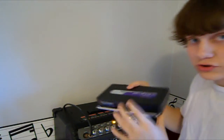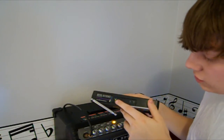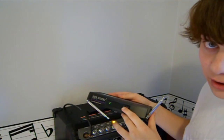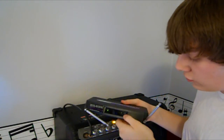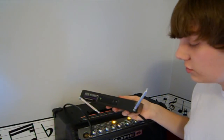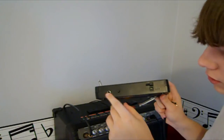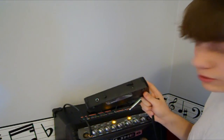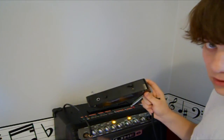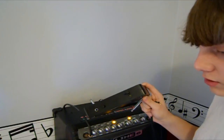Taking a closer look at the receiver: it has a power indicator that glows green whenever it's plugged in. There's no on/off switch, so it's always on as long as it's plugged in. It also has an RF indicator — a yellow light that shows it's getting a signal from the transmitter. There's a peak indicator related to the transmitter settings, which lets you adjust in case of too much feedback or interference. On the back there's a quarter-inch jack to connect to your amplifier, a power plug, and a volume control.